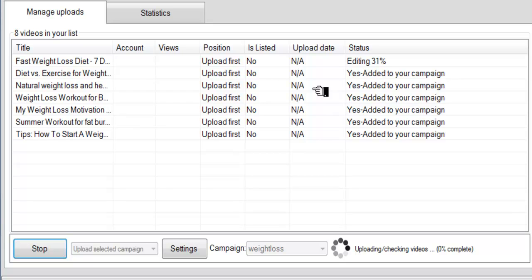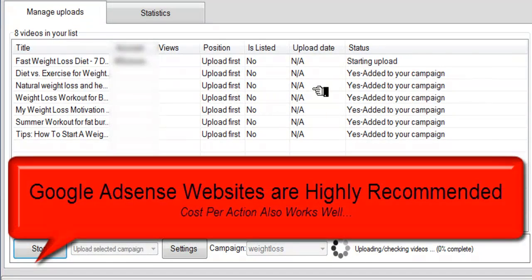Again, the software is only as good as the person who's using it, and the benefit of the tutorials, the step-by-step videos that I put together, is that they allow you to see all the settings that you need to have. And they allow you to understand exactly how this software works with YouTube specifically, and how you can make money on your AdSense sites.